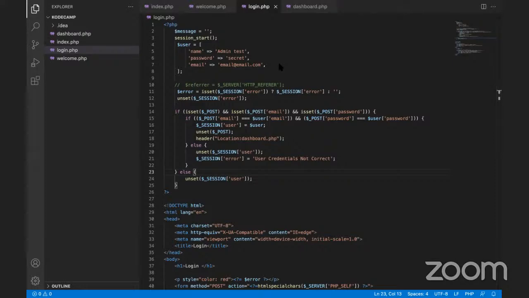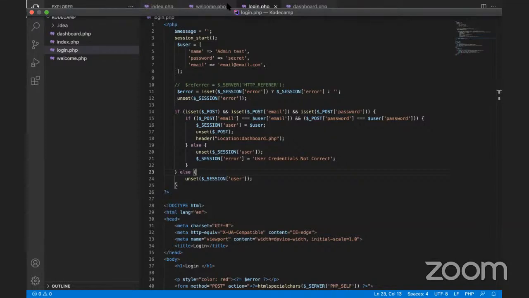Hope you can see my screen. Okay, great. Hold on a bit, I need to confirm from my other device as well.